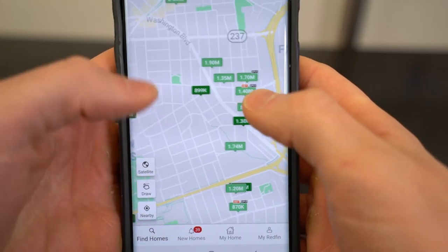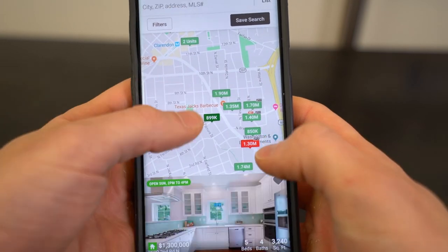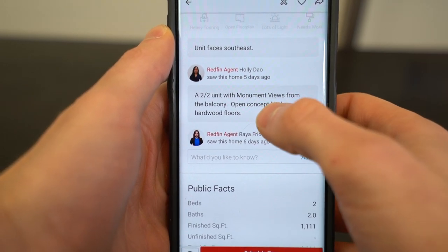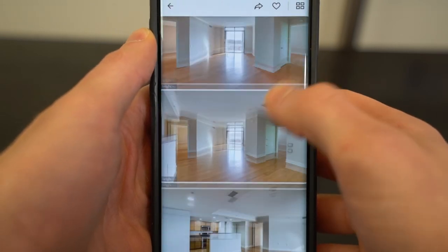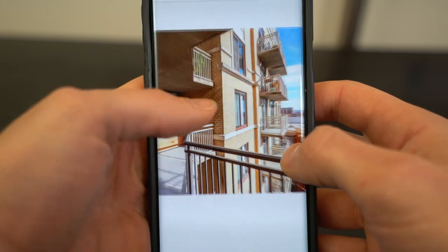Another feature that Redfin has is the hot home tag — a home gets this when a lot of people click on that listing, and then Redfin shows it as a popular property. I'm not quite sure how the algorithm works, but when I have a listing I click on it, close the app, click on it again — I like to try to manipulate the algorithm a little bit. As a consumer, seeing that hot home tag would make you want to click on that property compared to one without it. One feature I wish would be more utilized is the tour insights section. If you're a Redfin agent and you tour a property, you have the opportunity to leave feedback. Right now the comments tend to be very basic — something like 'two bed, two bath, open layout with view of the monument.' When I can see that in the pictures anyway, there's not much added value. Hopefully over time these comments will be more insightful.